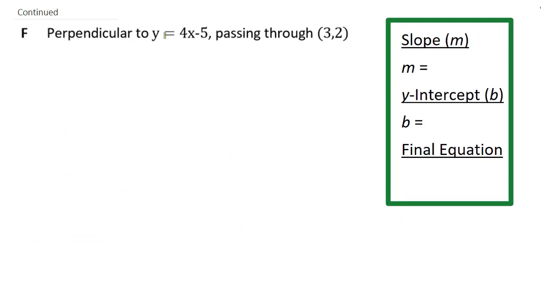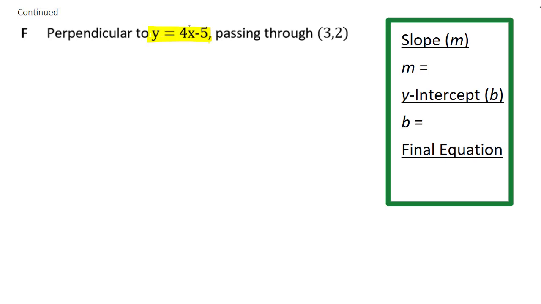It does say it's perpendicular, but it says it's perpendicular to y equals 4x minus 5. So that's not a special case. It has the y and x, right? It has both of them in it, y and x, okay? So what is the line that's perpendicular to this? Well, this is where we have to have a fact memorized that we learned.